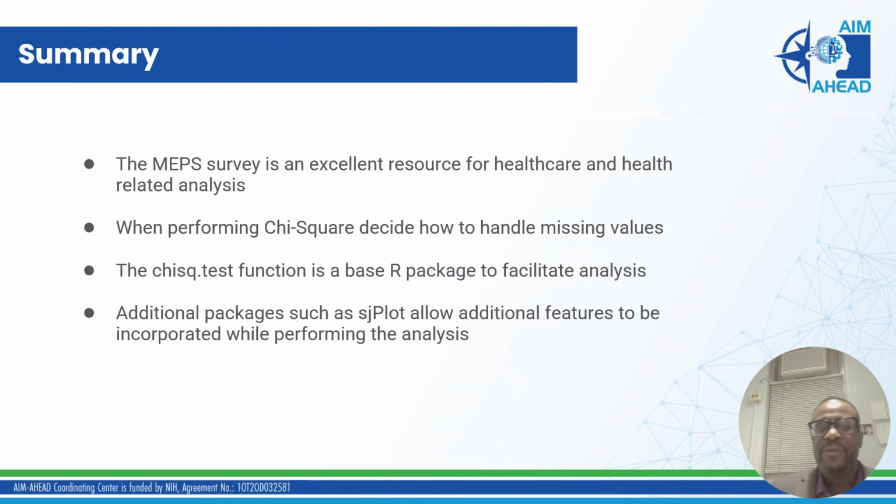Now let's summarize what we have learned. The MEPS survey is a freely available survey that facilitates analysis of multiple research questions and topics involving healthcare. Before we go about performing a chi-square analysis, we may have to clean our data, and part of this is dealing with missing values. The function in base R to perform these analyses is the chi-square test function. However, there are additional features that can be incorporated with other packages.